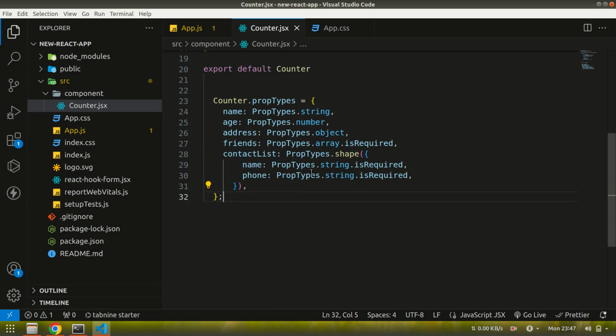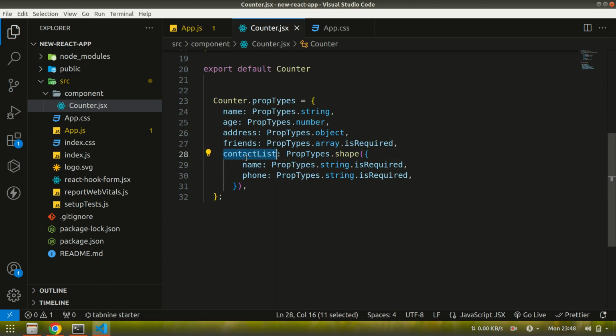Okay, but it should have an error in my console because it is required. So these fields are required, but it is not showing an error.